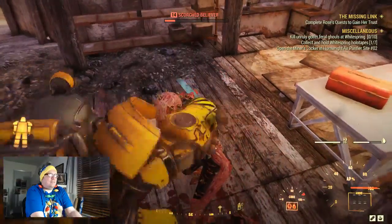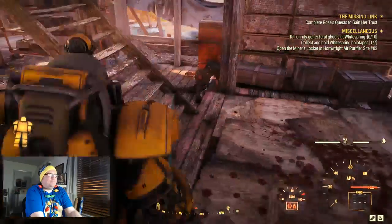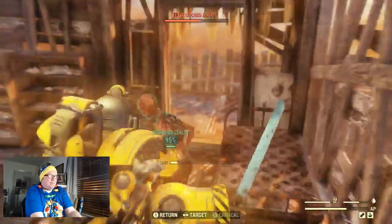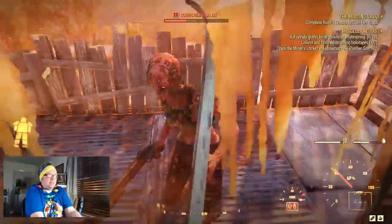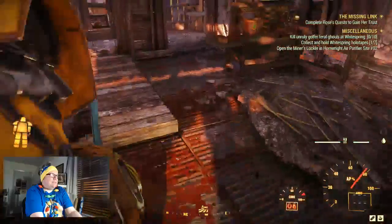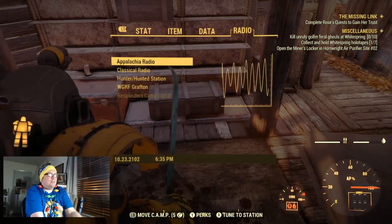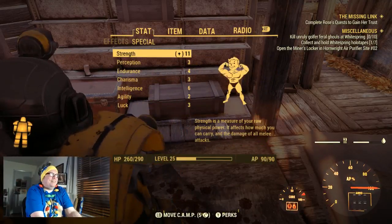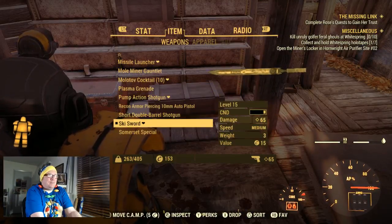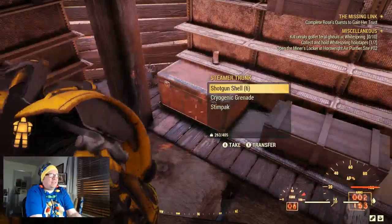Moving around. Why am I having trouble hitting this thing? It's strange, isn't it? I wonder if my weapon is damaged. It's very possible. I should probably look at that. Let's use my trusty Pip Boy to find out. Okay, let's see. My ski sword. Oh yeah, it's almost dead. Let's switch to something else then, so that I can go and fix it.